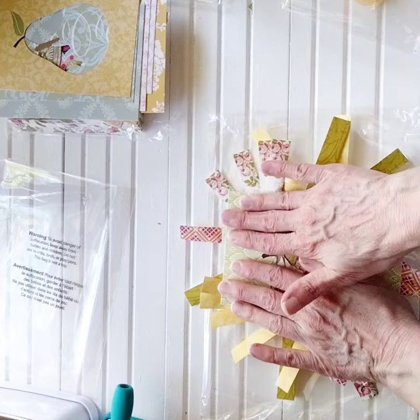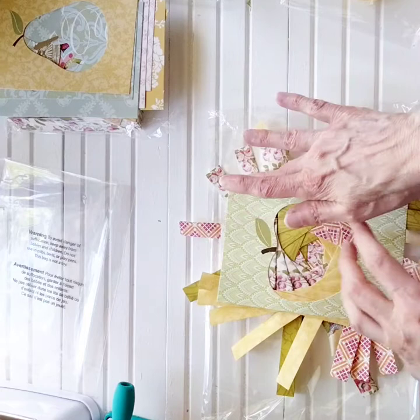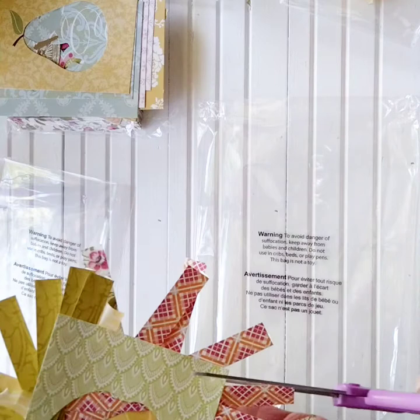Positioning my apple where I wanted it to go. Okay, now trim it off. So I want you to see everything. Do you need me to show you the trimming part? You can forward if you don't want to watch, but I thought some of you might want to see every little thing. So that's what we're going to do. We're going to do it every bit together. Okay, so I'm just going to come right here.